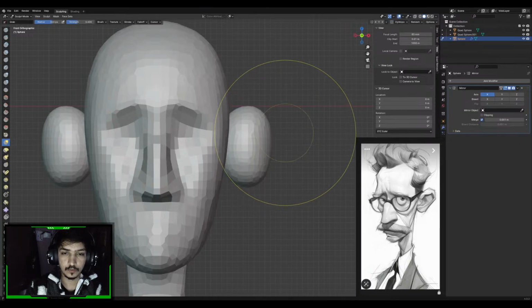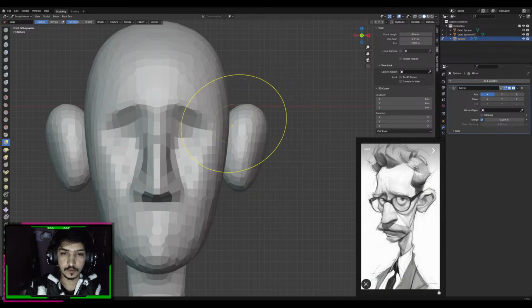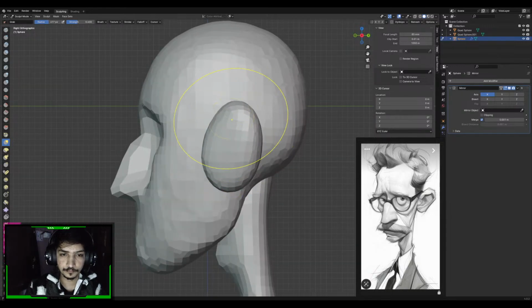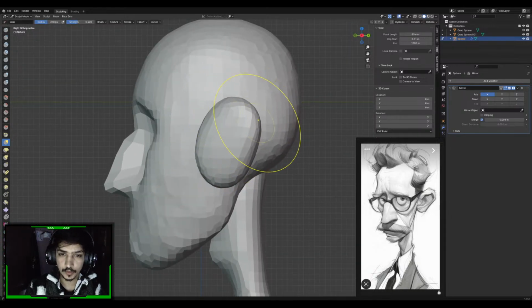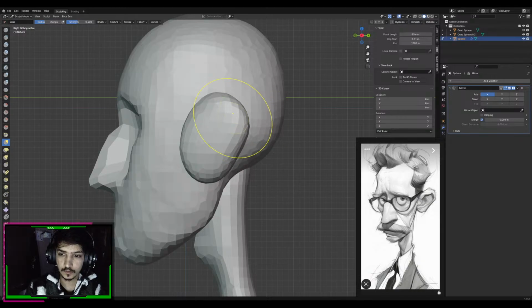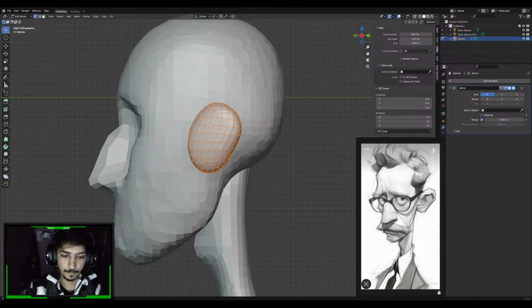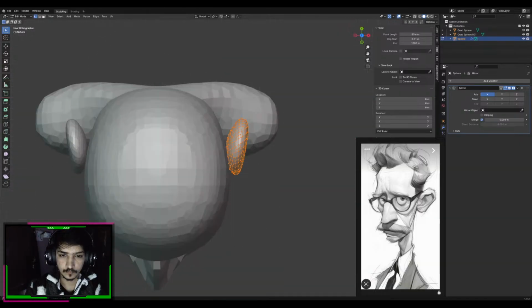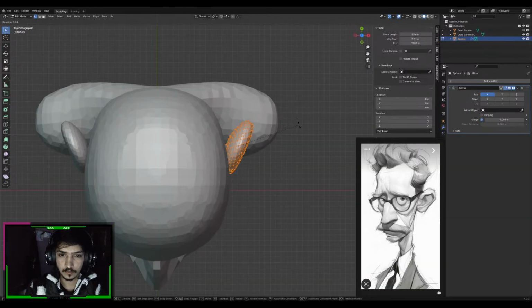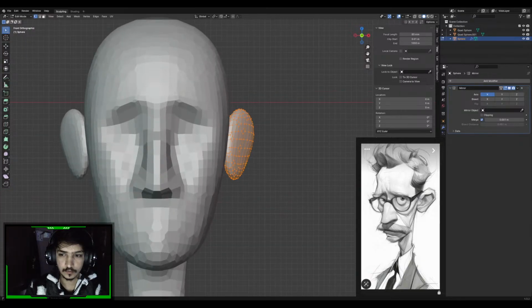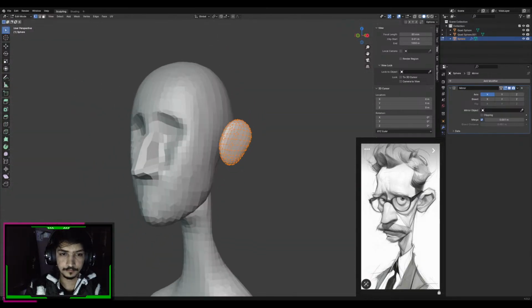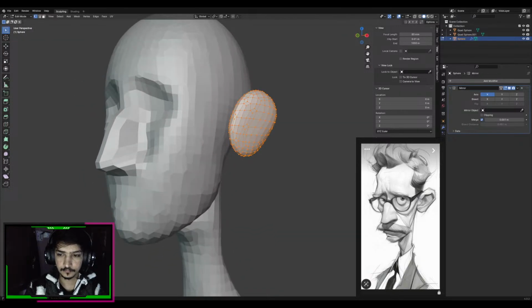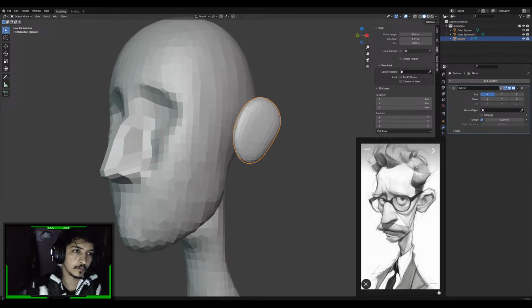So just need to reduce the poly counts. You can see how his ears are. Good.